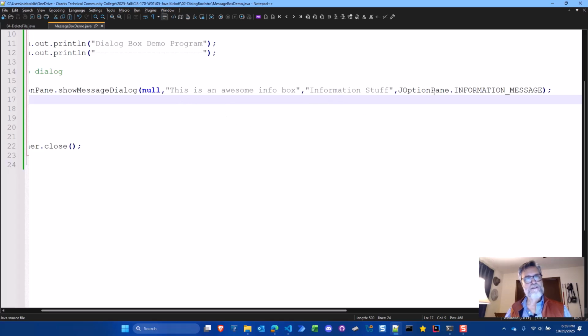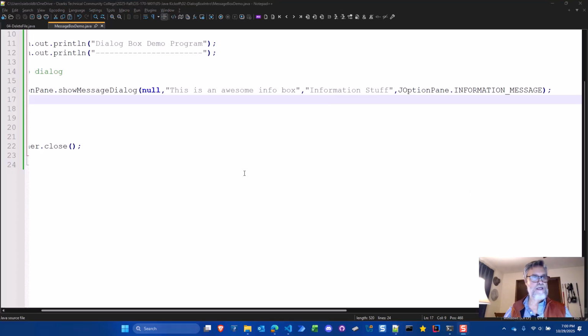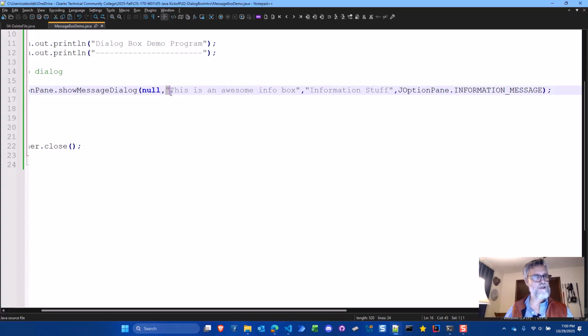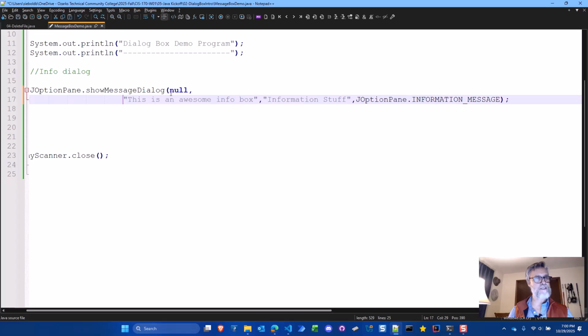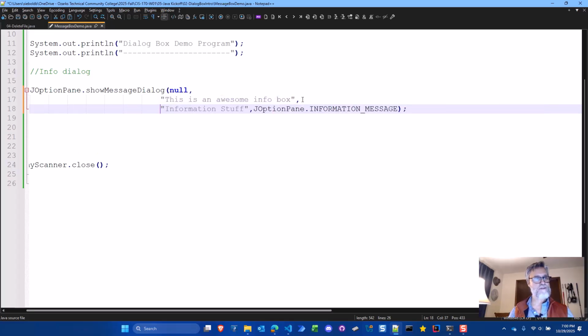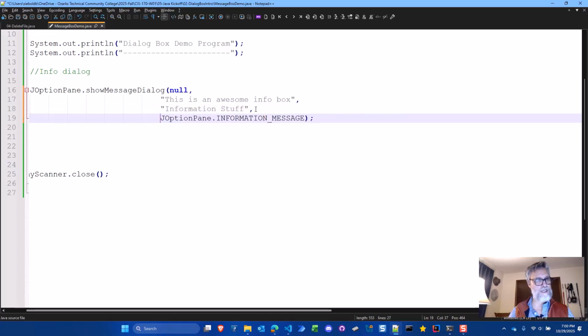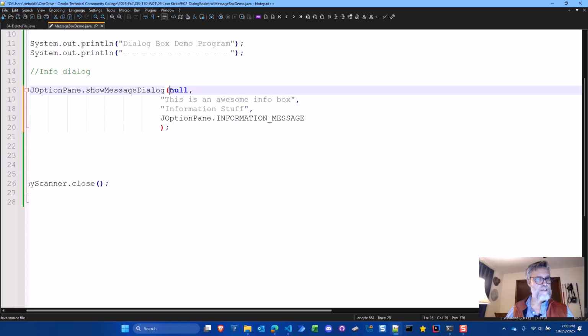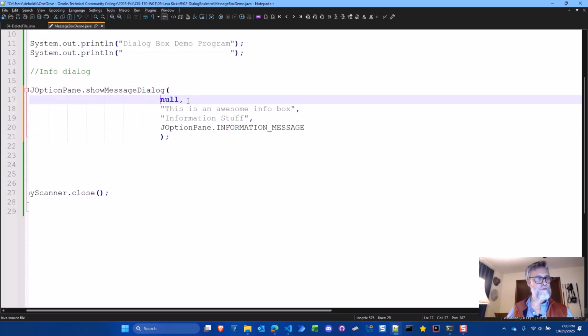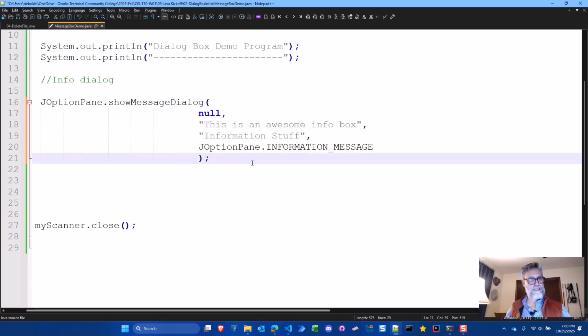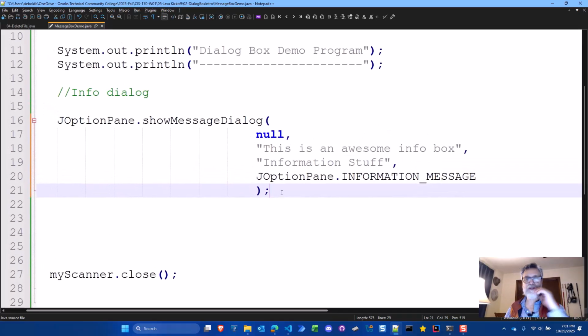This is an awesome info box, information stuff, JOptionPane information. I have an idea. I just double checked that I can do this. So I can go multi-line with this command so you guys can see what's going on in one screen. Once you hit that as your tab, it's much easier to do. A lot of times the tradition is this, that way the parentheses don't play a part. And so we can actually see the 4 different things that are happening there. For the sake of getting this nice and big, I'm going to do it this way. You can do it in a single line. You can do it this way.